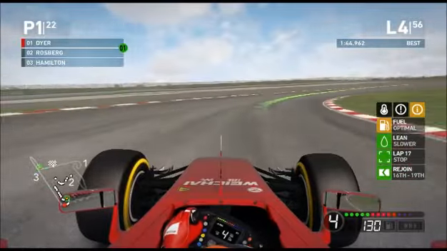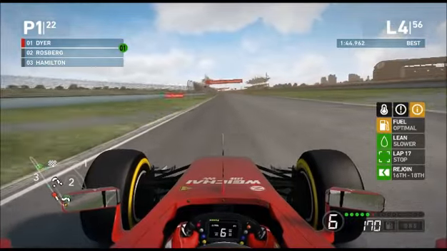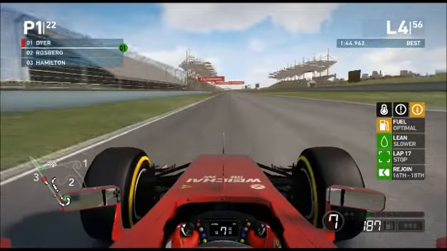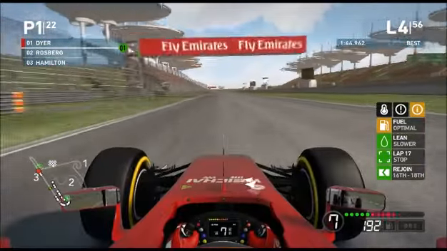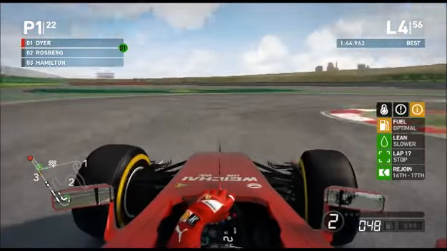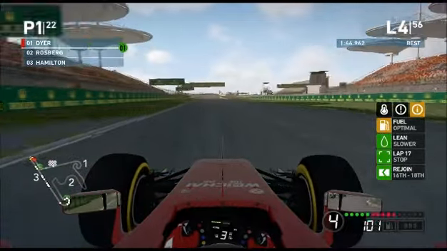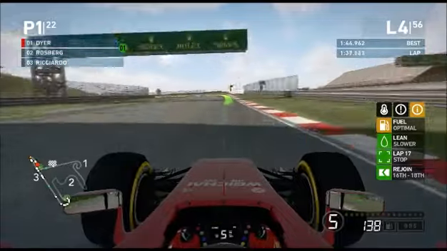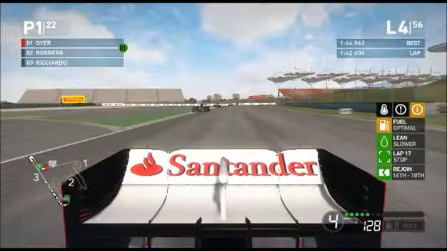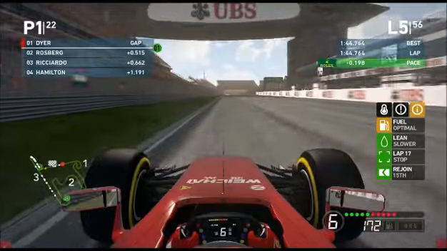Still not in the purple. He will have DRS, and he's coming up quick once again. To the inside he will go. We're going to block him. Should be up to standard. Plus one on fuel, either this lap or the next one. Hopefully it's sooner rather than later.